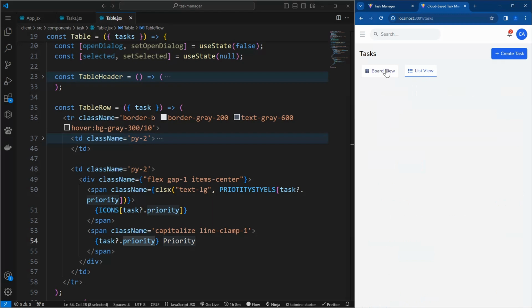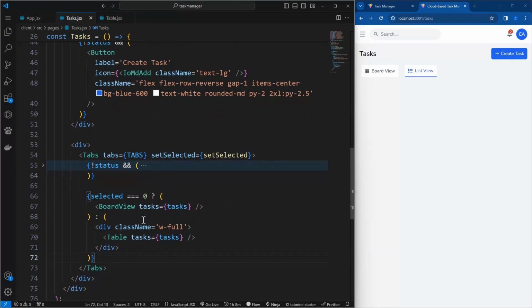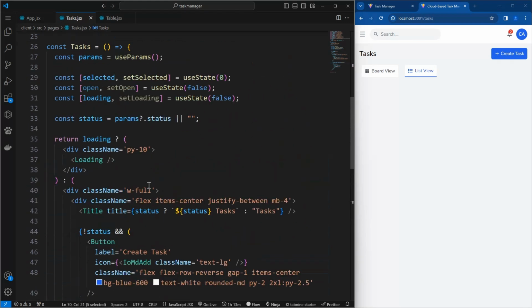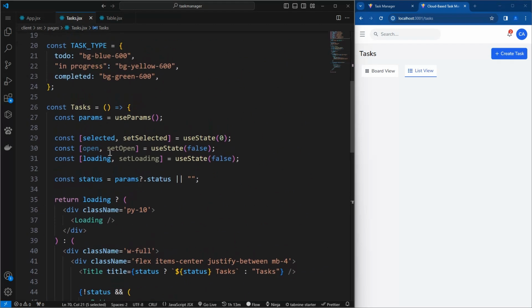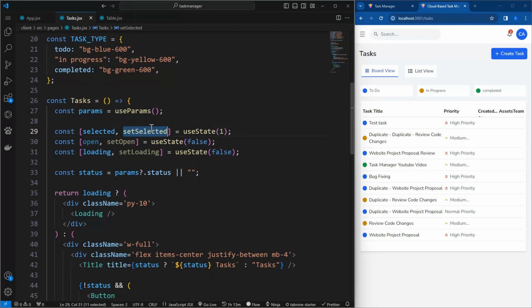Okay. I think we should do something. This is not rendering accordingly. So if selected is equal to 0, then we select this, else we select this. Okay, let me change it to 1 and see. So we have it like this.